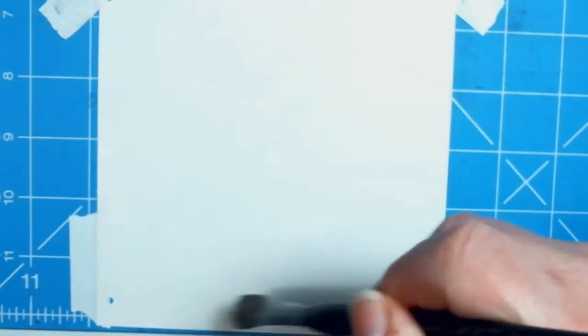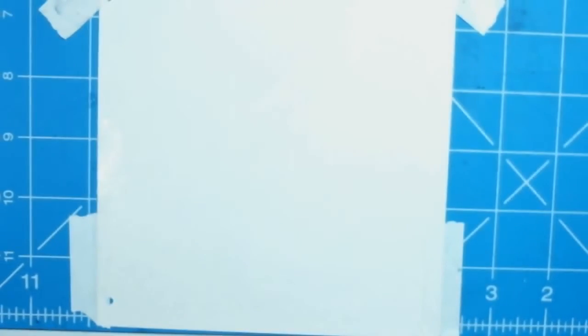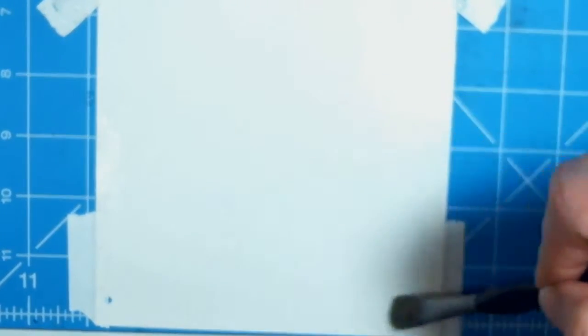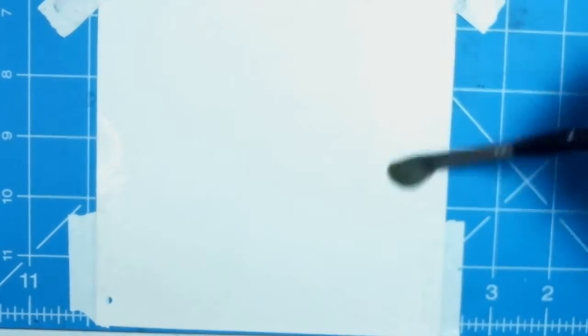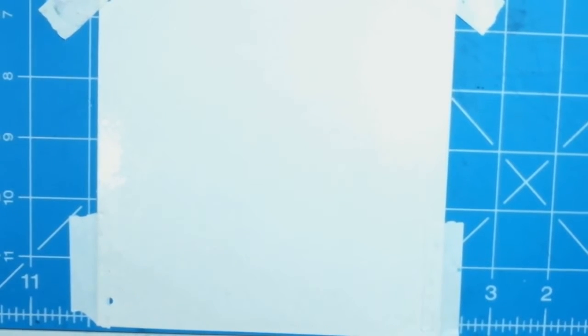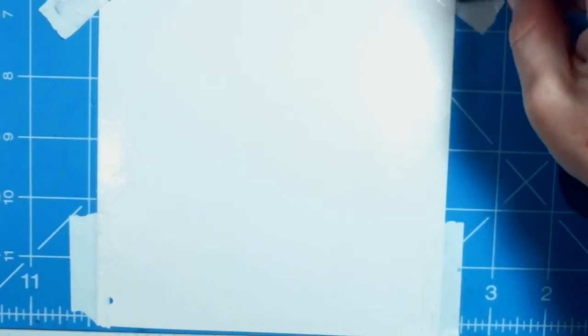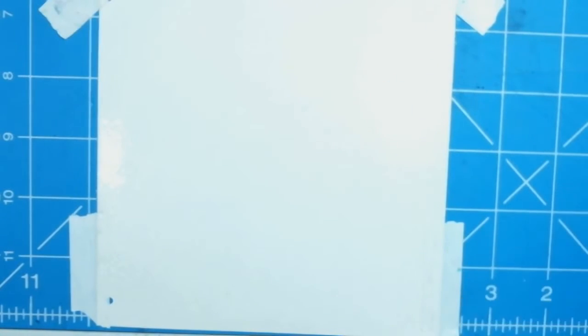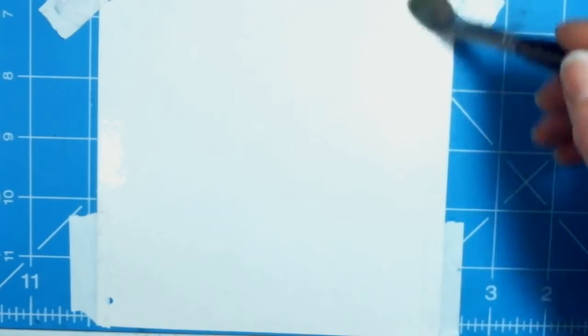I brushed water on to the paper liberally. This brush here is really mop-like. It's very, very thirsty, and it holds a lot of water, and it releases the water. This paper is not stretched. It is just being held in place with a couple pieces of artist tape up at the corners and along the side here, just to hold it in place.